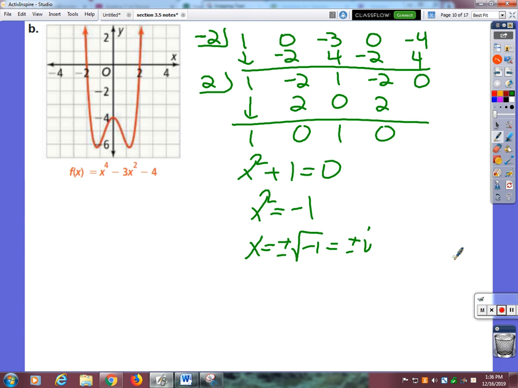Yes? Why didn't you include the last 0? Oh, because that's just the remainder, and when the remainder is 0, then we can just throw it out. So the last one nobody cares about. It's not like x squared, x, 1, 0, and then some other weird random 0.10 or something? No, it's not a thing. Okay, yes?